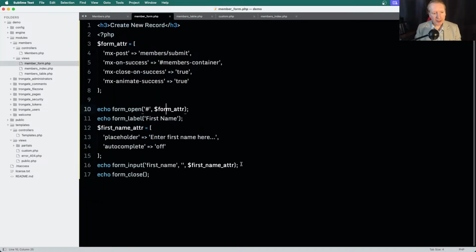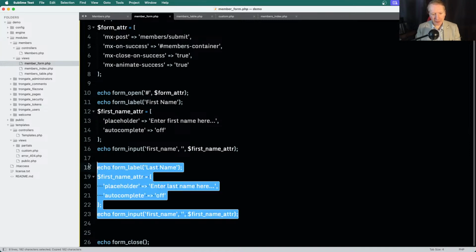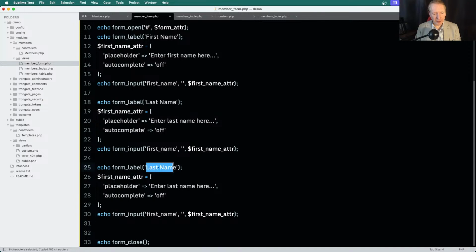All right, now let's do the other fields. So the next field is, of course, last name. Okay, and then let's finally have email address. So form label is email address, and that's going to be enter email address here. Now we're going to echo form email, and here, of course, that was a little typo.